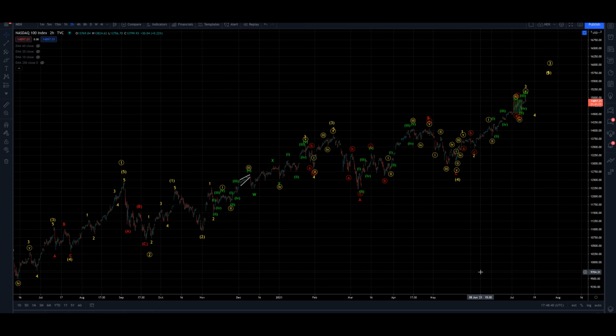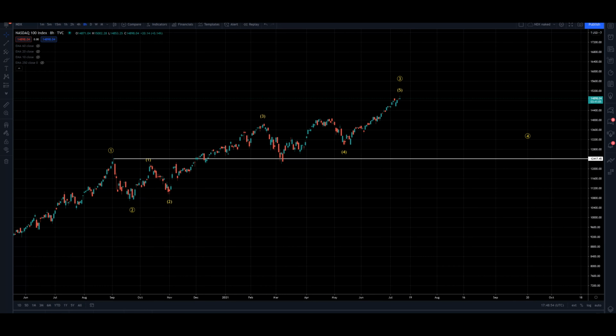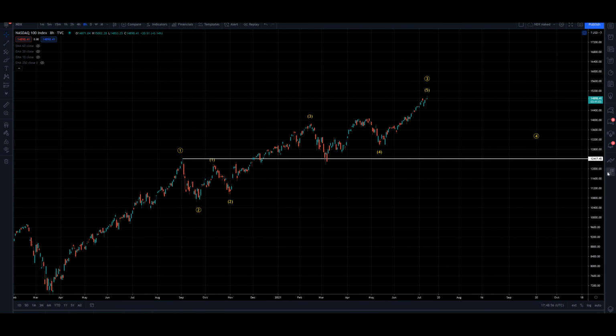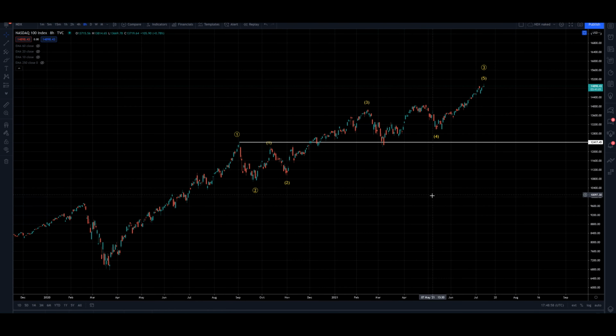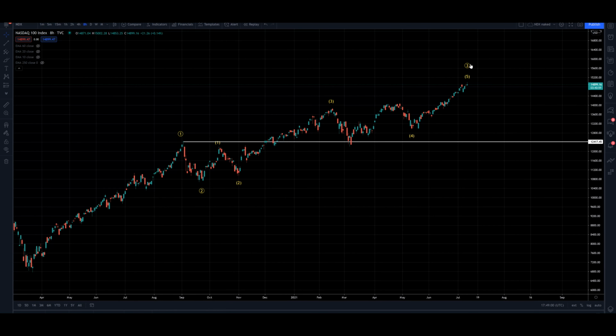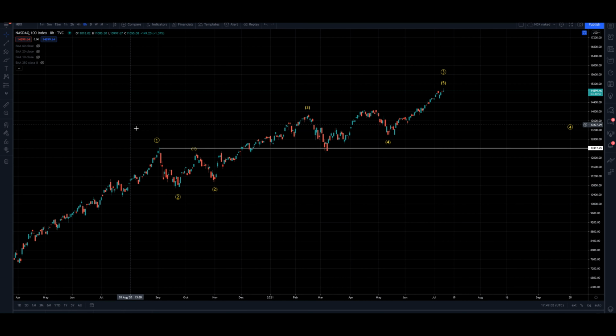Upset a few people, having changed my mind about the primary wave degree, but I'd rather be free to change my mind than stick to my guns against new data or new evidence. So, getting back to the point, I want to start by looking at a nice simple chart here on the Nasdaq to bring you up to date with the simple premise of the count. And this is the idea that we are in a wave 3, primary wave 3, could be concluding soon, today, next week or so.